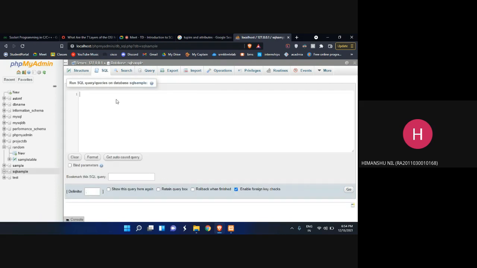We'll create a table, teacher, in which I will put TID of data type int, or we can go with varchar. In bracket, I will specify the length that we talked about. Varchar contains any character in a variable manner, so I want it to be up to 10 characters.